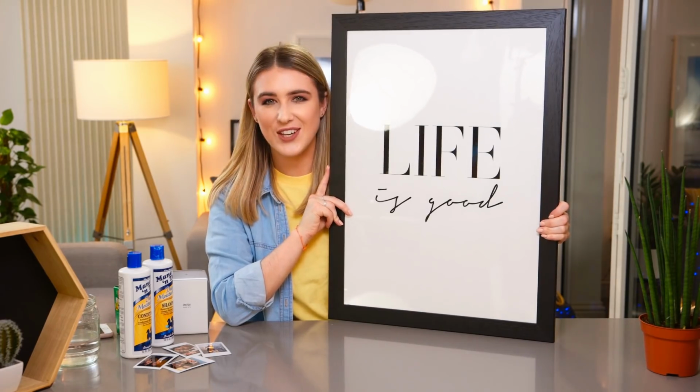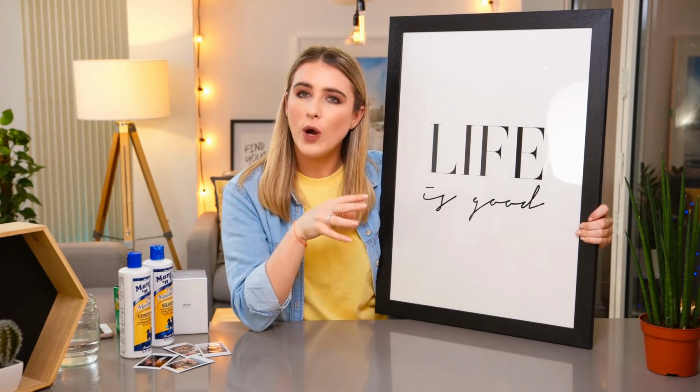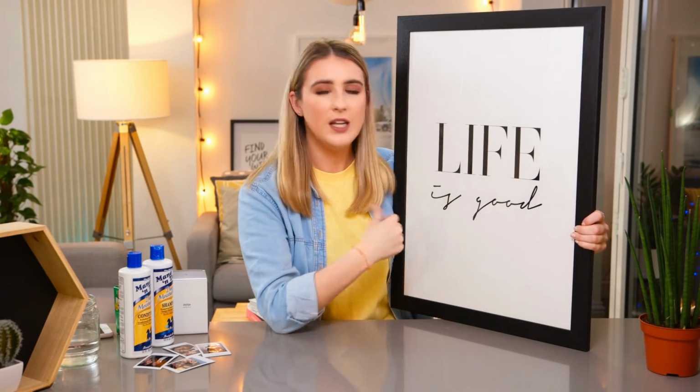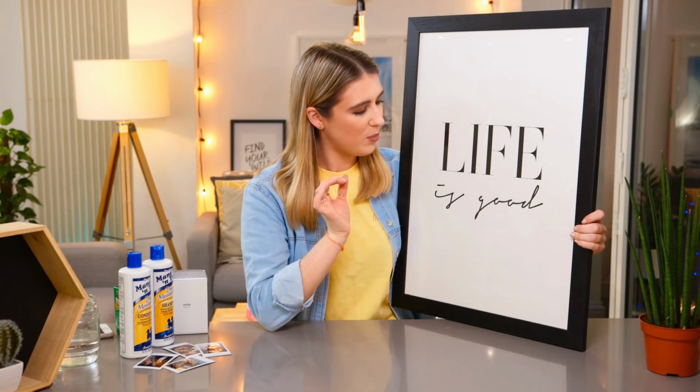They're awesome. I got 2 prints for my bedroom. I got these from a website called IMFY. Life is good. I really wanted a quote, but I didn't want one of those basic quotes, you know what I mean? But as soon as I wake up in the morning, I see this quote, life is good. So it helps me remember, yep, life is good. I should have a positive day.